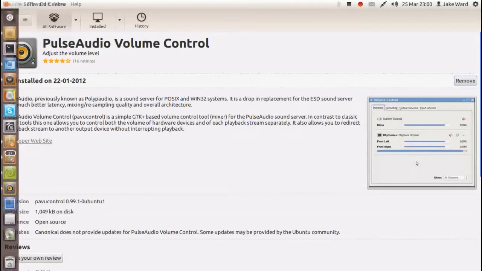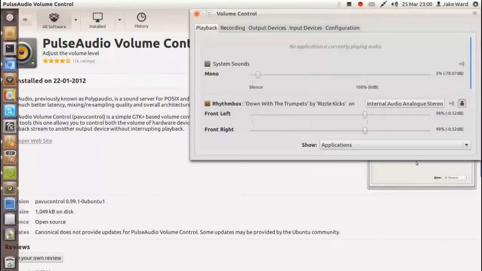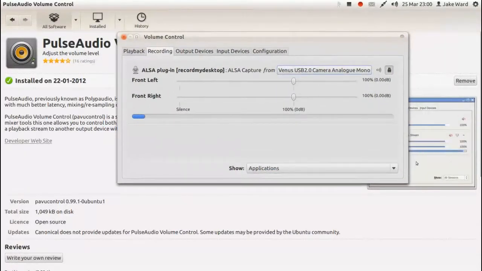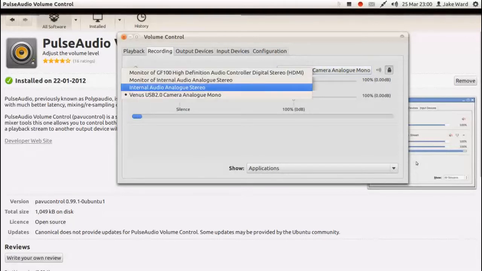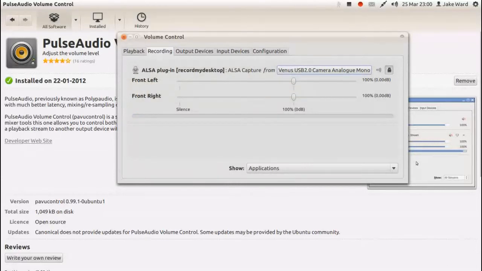I'll just show you, it's better. If I go in recording, as you can see there, I'm currently recording, and the thing that is currently in this box is what I'm using right now, which is obviously my microphone. What I can do before I start a video is change it to internal audio, which instead of using my microphone, I can actually record gameplay sound instead of my voice. I can choose to do that. I used to do that at some point, but I'd rather not. It might be helpful for people who may want to record gameplay videos on Linux. Maybe do what I do, try and help the Linux community grow. That'd be really cool if you could do that.